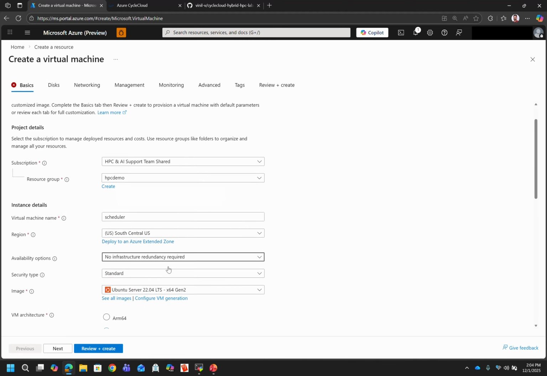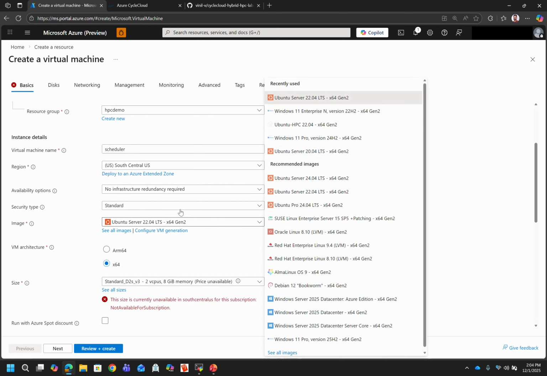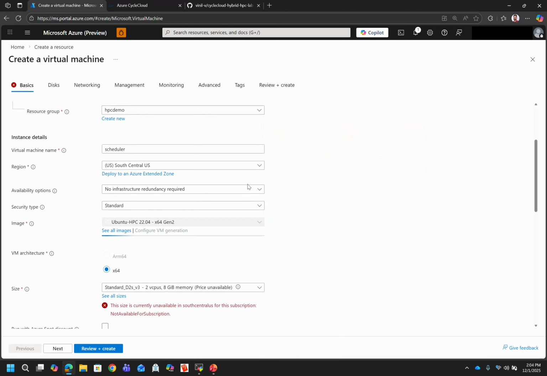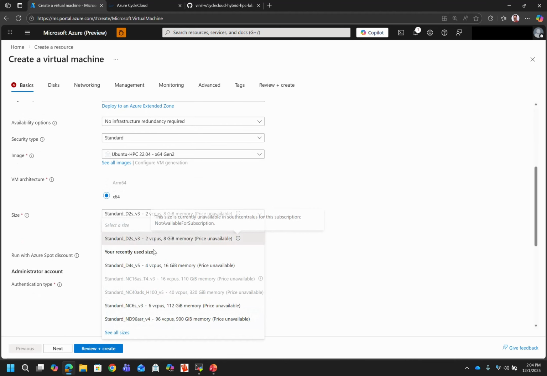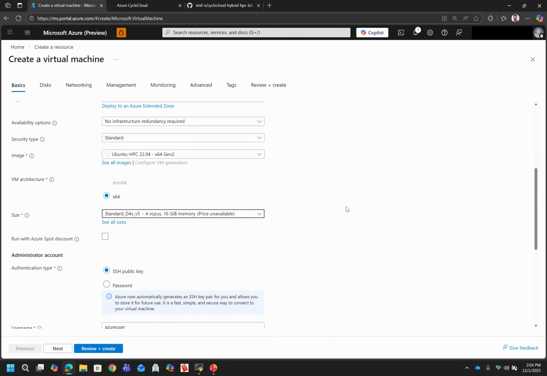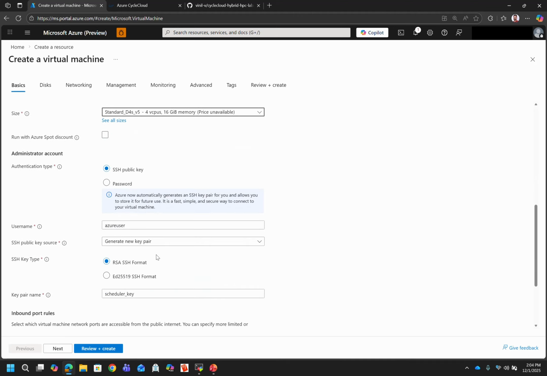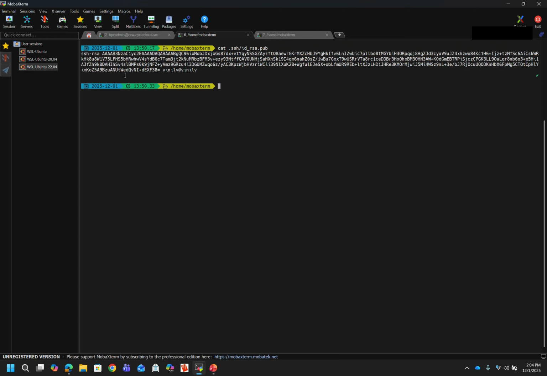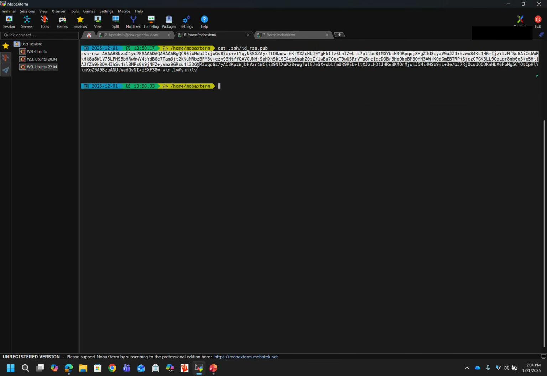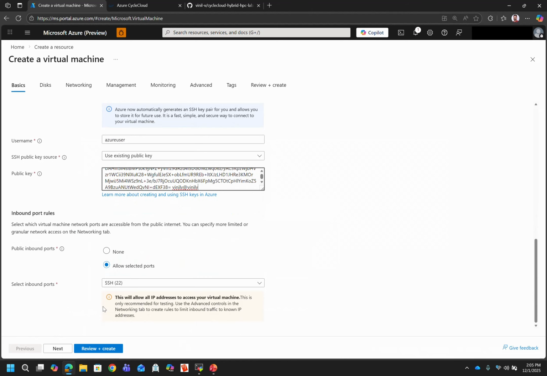Not keeping any availability zone. Selecting Ubuntu HPC 2204 as the image. And I'm going to select the D4s v5 VM SKU for scheduler. SSH key. I have an SSH key from my machine. Let me copy that, add it here.